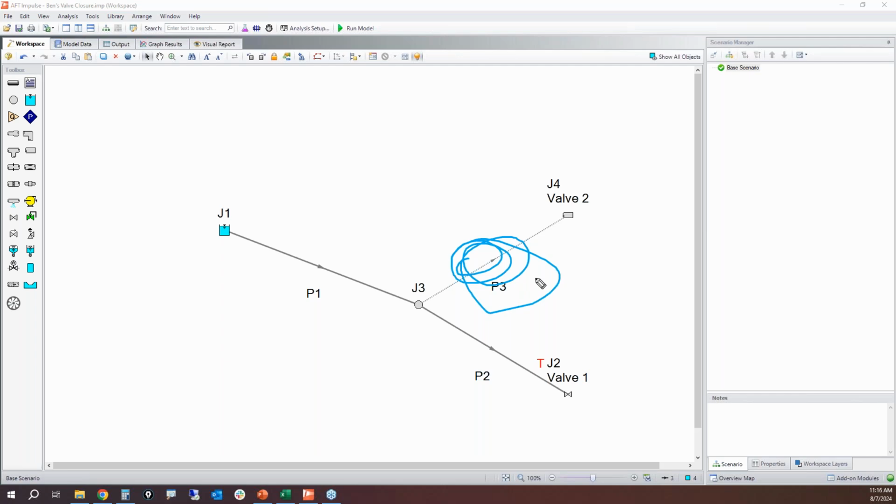So anyway, that is a very small introduction to Waterhammer and how you can simulate it using Impulse, and hopefully a little bit of the theory and the background of the instantaneous Waterhammer equation and how the method of characteristics solves things helps to make what Impulse is doing make more sense. And so it's a black art, and it can oftentimes be not so straightforward.